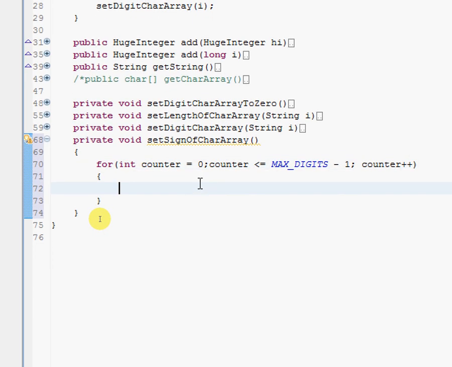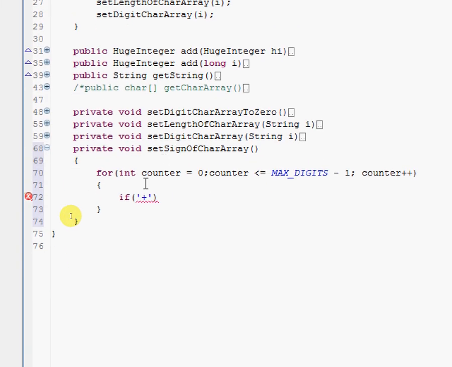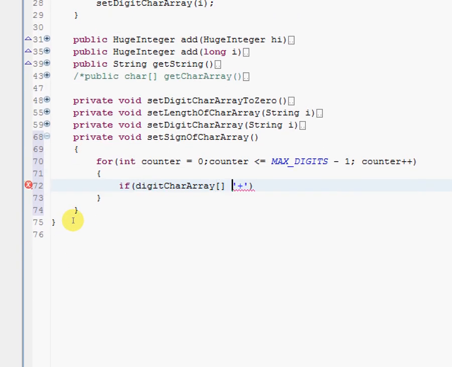So let's detect if this is a plus. So if digit character array, whatever we're at in terms of the counter, if this is a plus.